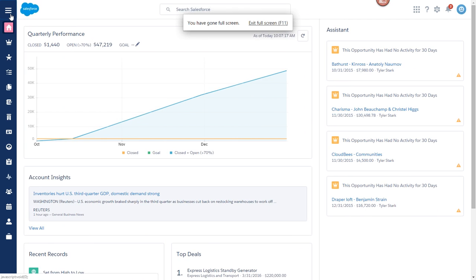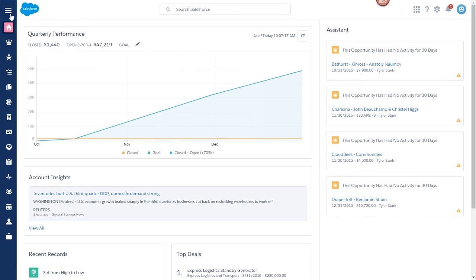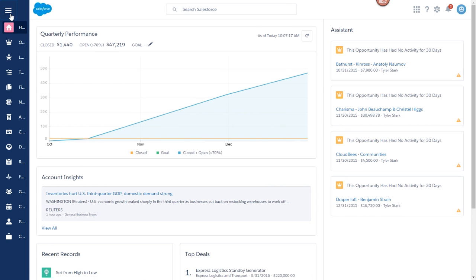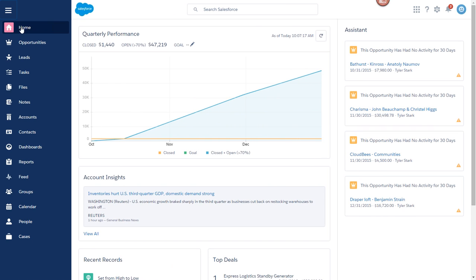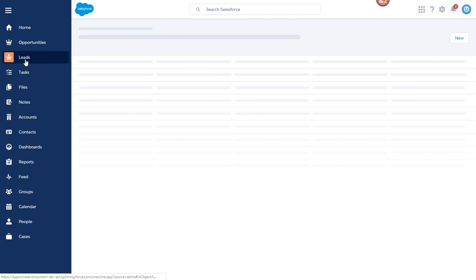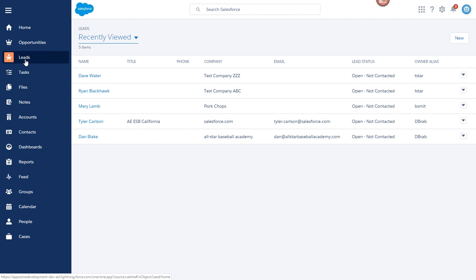If you want to collapse it back or leave it open, that's up to you. You just have to click the three-line expand. And as you see, the screen adjusts for you, so you have a bit more screen real estate. Let's go into something that we're all a little bit familiar with, probably leads at the end of the day.